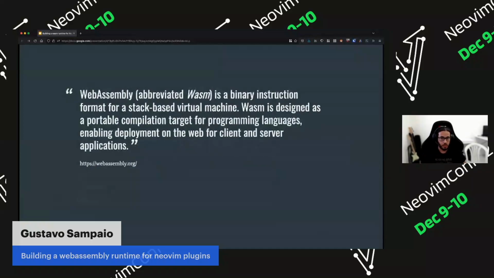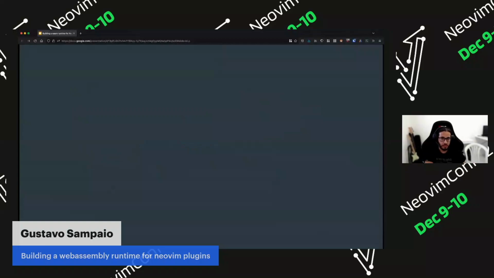So WebAssembly, as the website webassembly.org says, there's the description there. And the most important thing that I want to highlight here is that it's a portable compilation target, which is very interesting, exactly what we want. We want to compile our source code just once and let the user run whatever they want without needing to change anything like that. The other thing that it says is that it's for the web. Well, I'm not really sure about the web part. Because yeah, you know, Neovim is not web, but well, it can be, but not for this project. But yeah, let's see if we can handle that later.